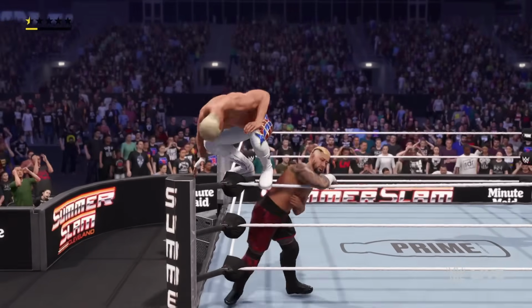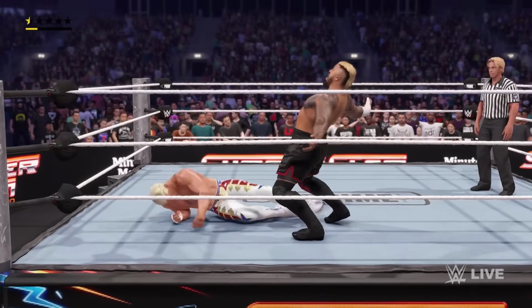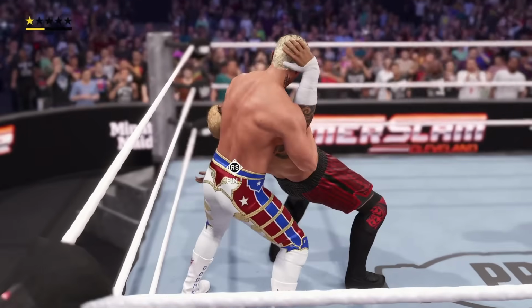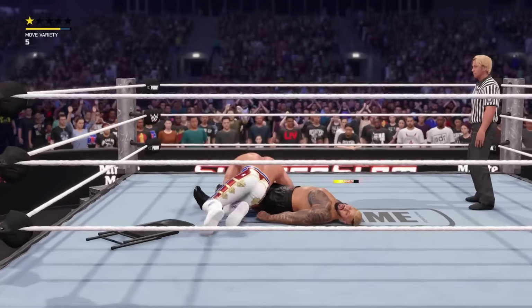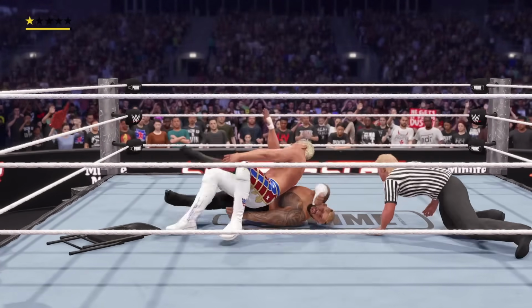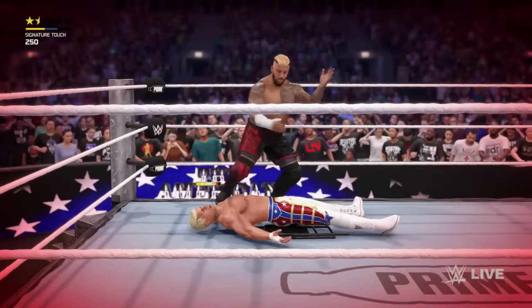Alright, moonsault time. Oh god, it's blocked. So close. Oh god, Solo's got the chair. But no way! Here's the Crossroads! That's gotta be it. There's no way Solo Sikoa can kick out of that. No way. 1, 2. Ah, shit. Oh, the Samoan Splash! But wait a minute!